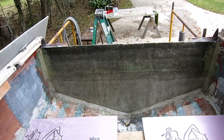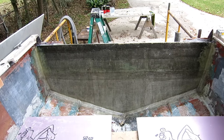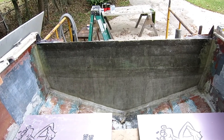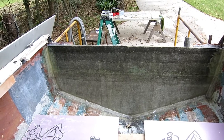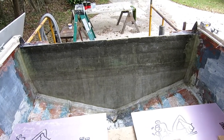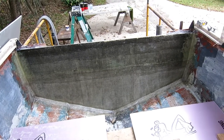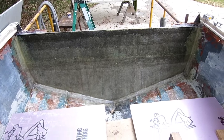So I did the bottom four layers, the first four layers, and it went really well. And then I went and ran some errands and did a few things, came back, it was dry, and the weatherman was saying no more rain and it's cool. So I did the next four layers. So today I did eight layers, and man, it just came out so good.